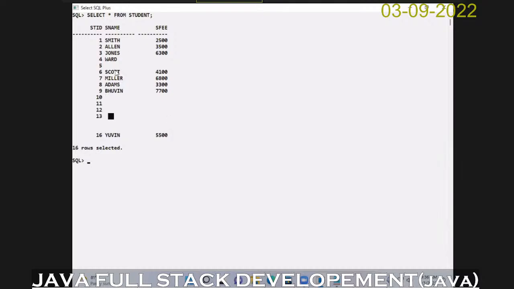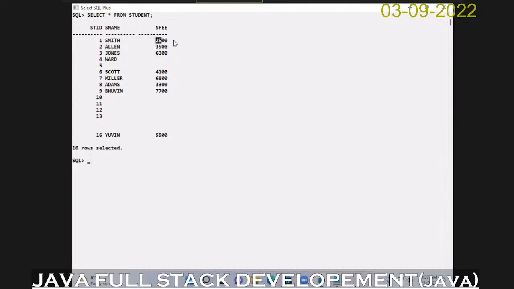So first of all, I will show you how one specific row's data can be updated. For example, here Smith's student fee is already existing, 2,500.